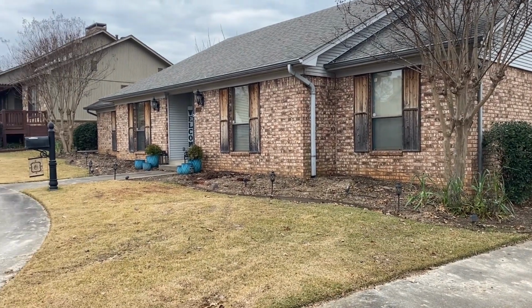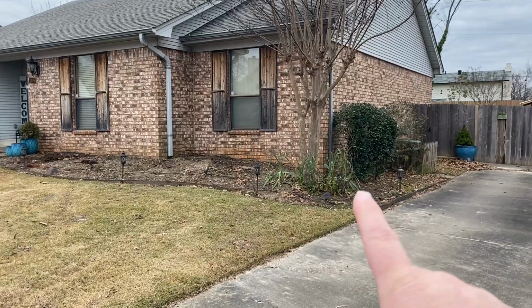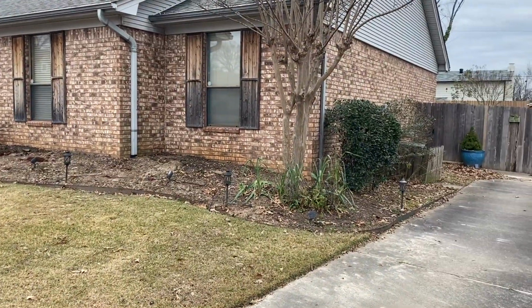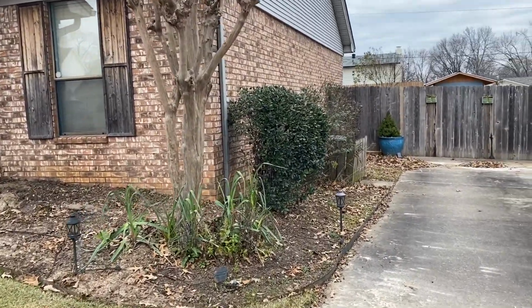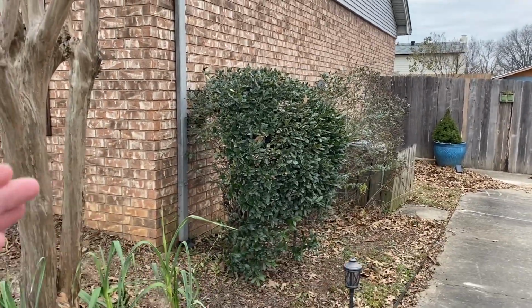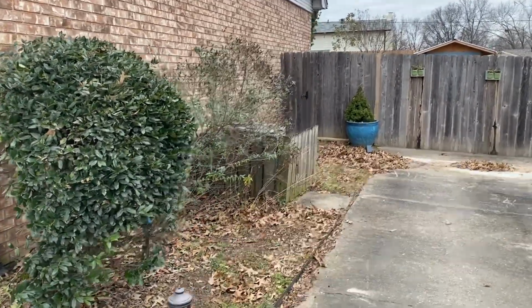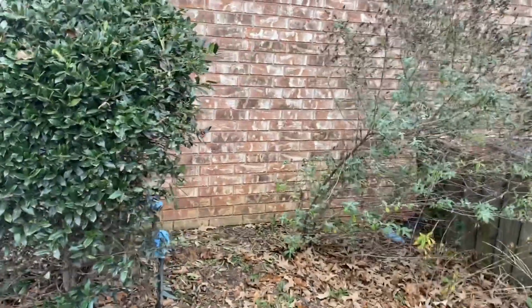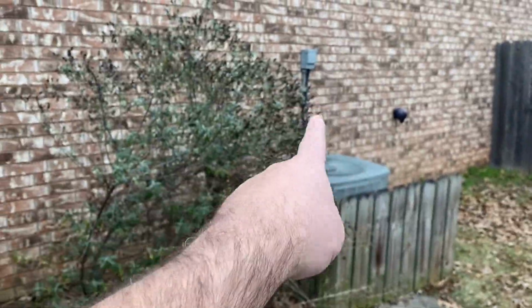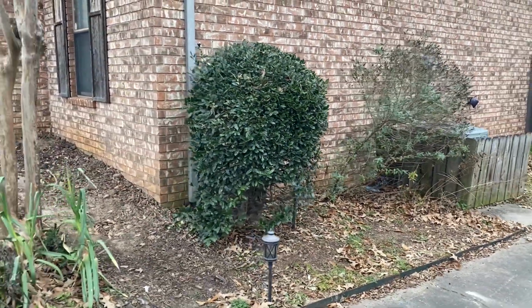Okay, so here is the front view of my home, and all the bushes have been ripped out of these flower beds. Now, I did mention I left 2 hollies. There's one here on this corner, and there's that one there on that corner. Here's the reason that I left these hollies: they are positioned on the side of the home, not the front, and they do provide screening and privacy for the side yards. They hide infrastructure from the street. This is where my sprinkler system manifold is, and then my AC unit, and there's some little power boxes there. And on the other side of the house is my gas meter and those things. Again, guys, sorry for the traffic noise.